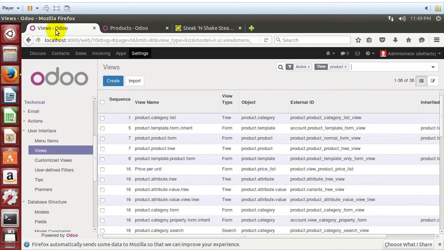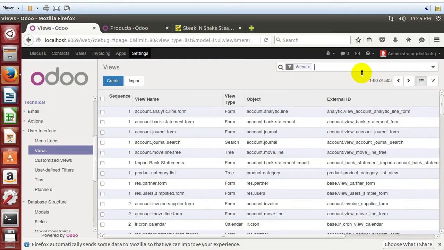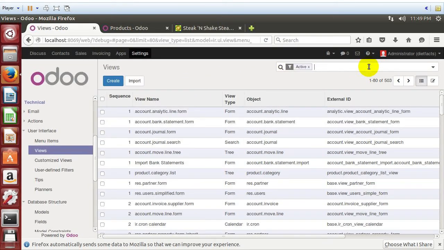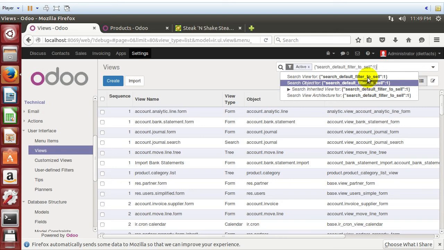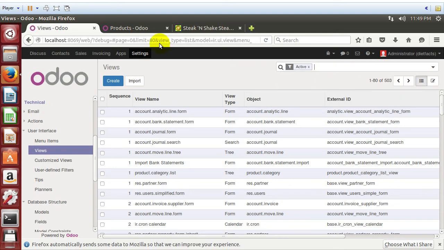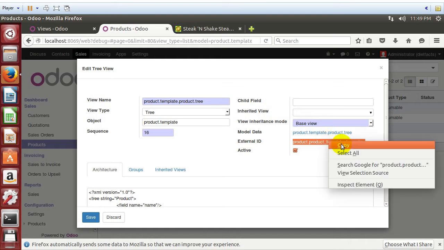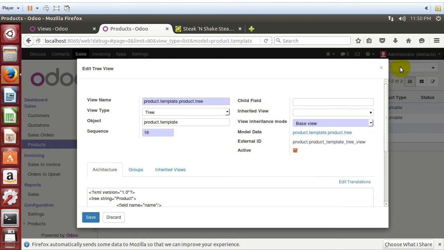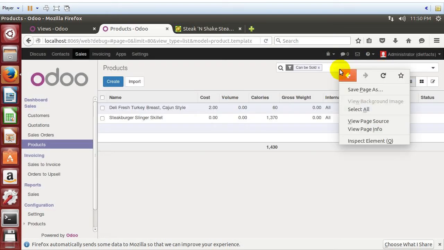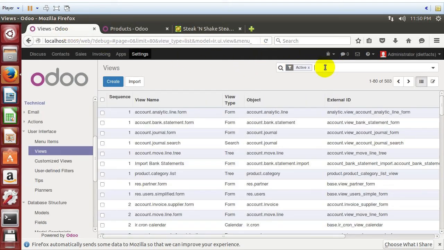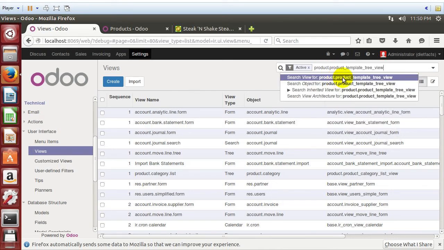Copy, go to here, and just paste it. Paste that view in here. It didn't get my copy. So copy, and paste. There it is.